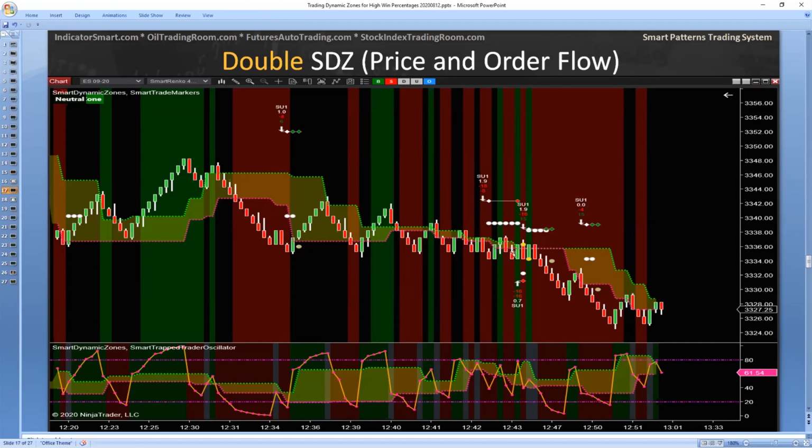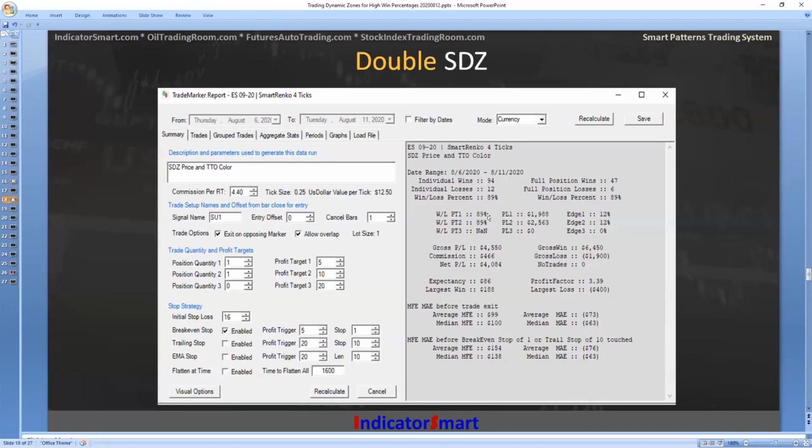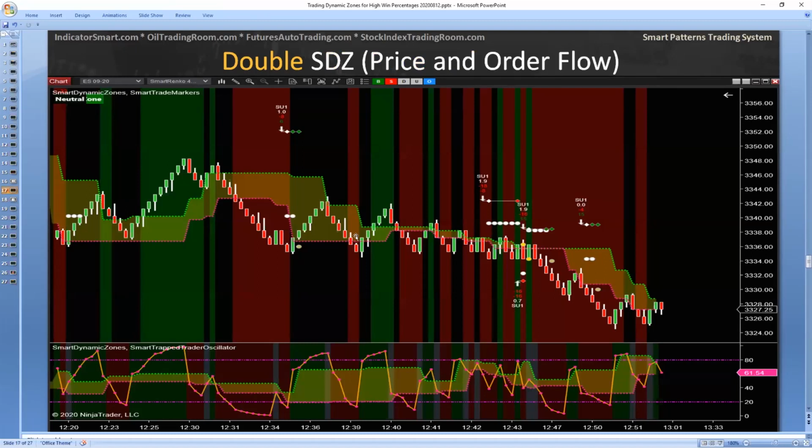And that little guy there that was from that previous chart still trapped you out right there. But when I did this one, I got about 89%. What's that tell me? It tells me that the order flow has given me a little bit of an edge in the way I'm doing it. And I'm doing it in the sloppiest possible way here. I'm not trying to hone in on anything. These just happen to be the charts from like yesterday.